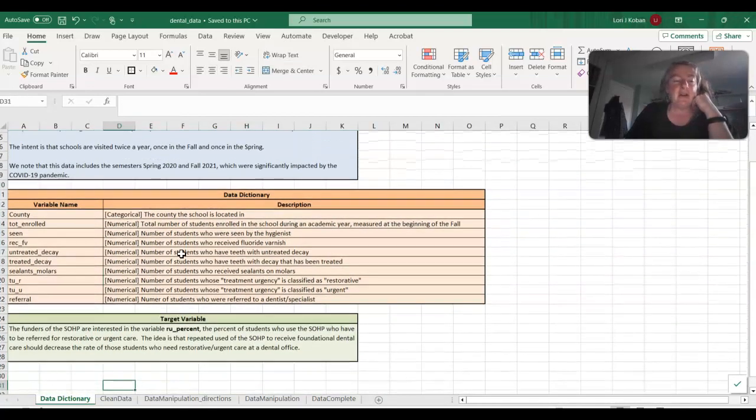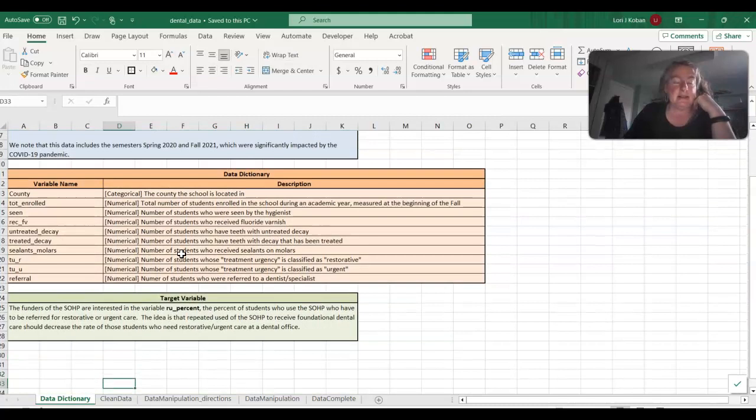Now the target variable that the state of Maine school oral health program funders would like to know is the percent of kids that need restorative and urgent care. Because ideally, if you keep sending people into the schools to give the kids regular foundational care, then the percent of kids that actually need extreme dental office care would go down.